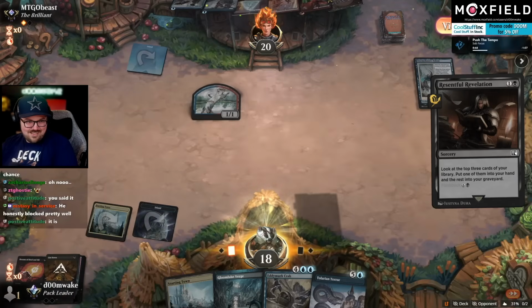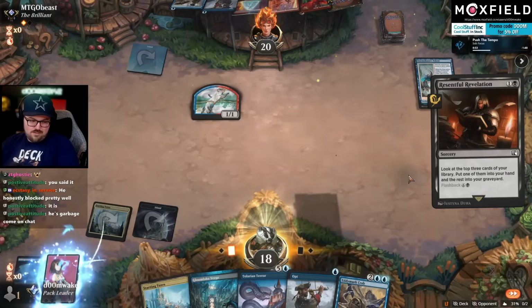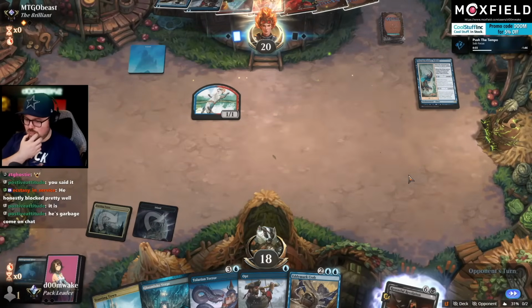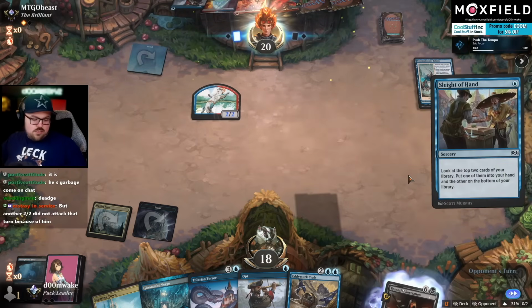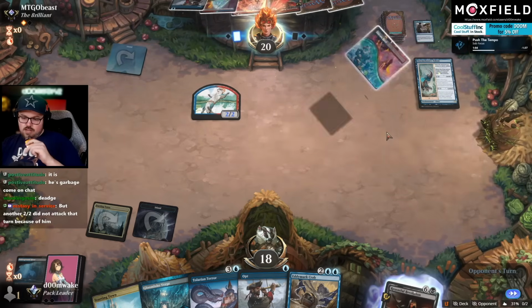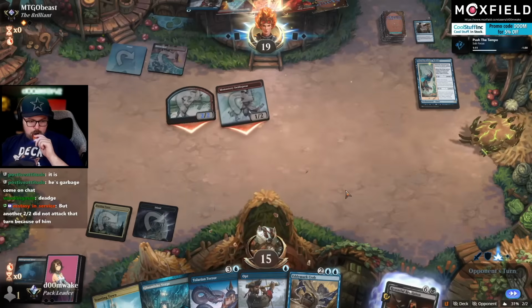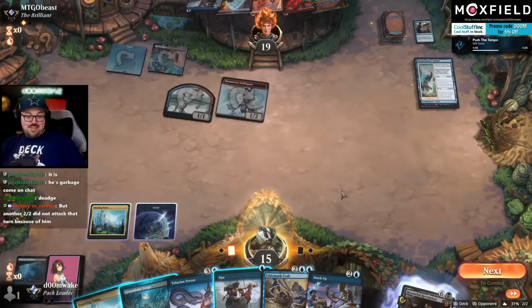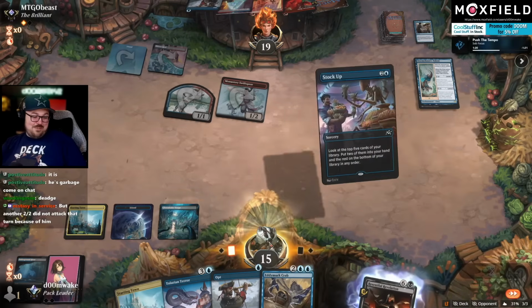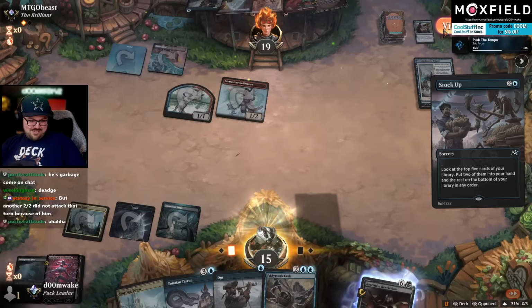What's their hand again? They're gonna double cantrip next turn, so no, we gotta take this. I need to find some action. God, if you miss a single beat against this Prowess deck, you're just dead on the spot. You guys want to tap out for stock up and die next turn? Sounds good to me. Sure, why not? Oh my god, I hate this deck so much.